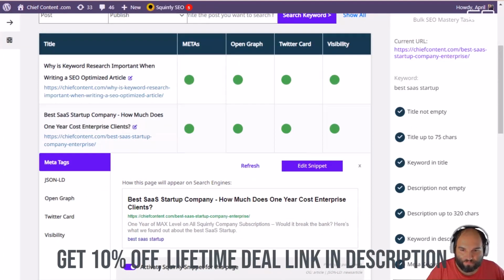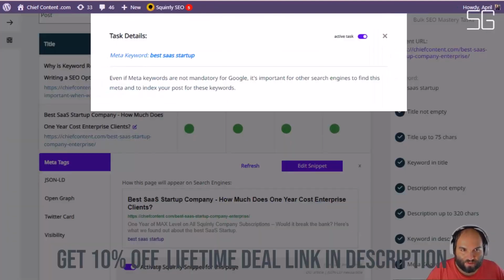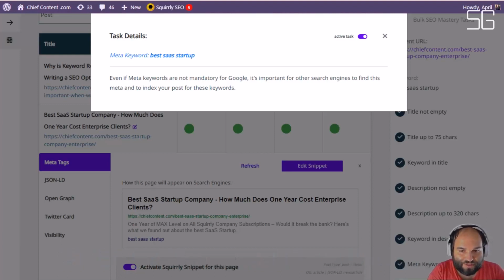Now some people will say that you don't need meta keywords, and I definitely agree with that from a particularly Google SEO point of view, but it's very important for search engines, for other tools, and even for Squirrly SEO, to have a clear definition of what your keyword is going to be for the package that you have. So for the bottle, which is the best keyword to be used, and there's still search engines and tools like Squirrly SEO that take this into account.